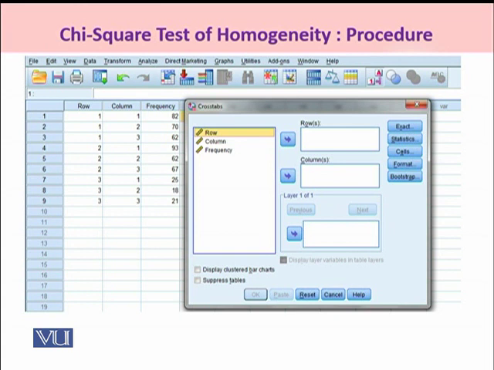Next students, you will click on Analyze. After clicking on Analyze, you will further click on Descriptive Statistics. Under Descriptive Statistics, you will see an option, Crosstabs. So I'm repeating it: the word Analyze is shown at the top of the SPSS window interface. After clicking on Analyze, students, you click on Descriptive Statistics, a drop down list will appear, and in it you will click on Crosstabs. After clicking, this window will appear in front of you.